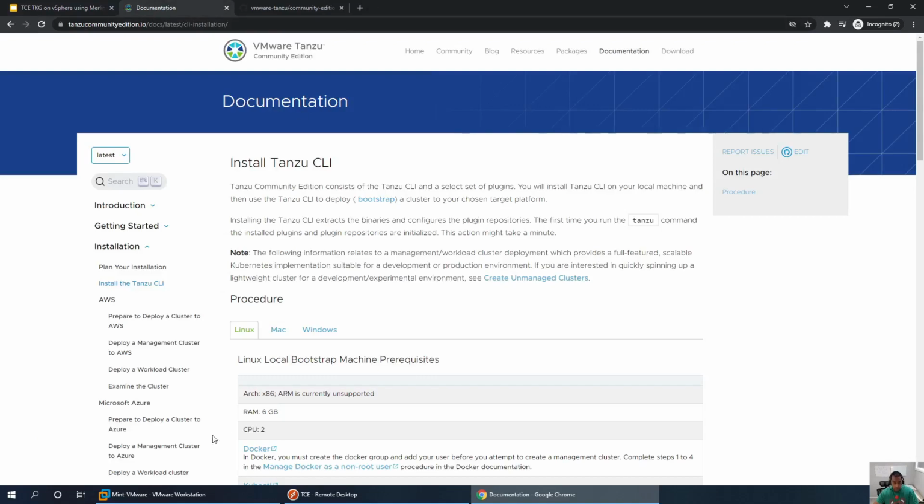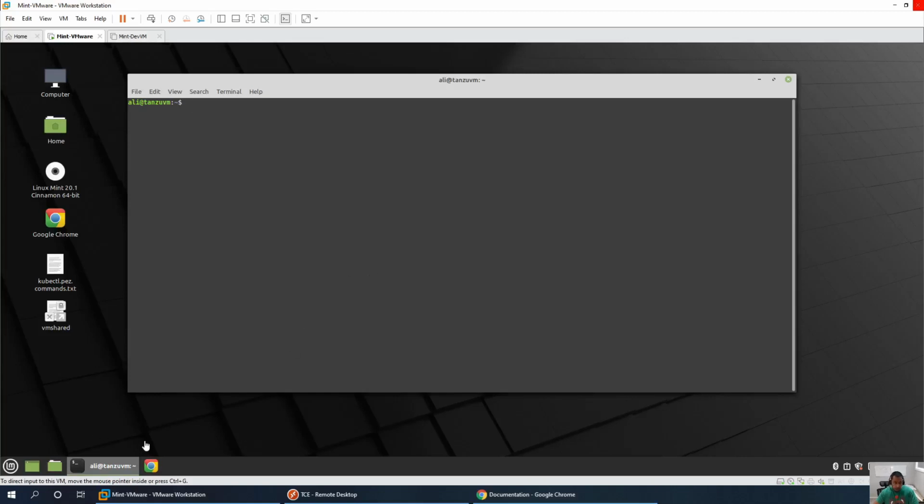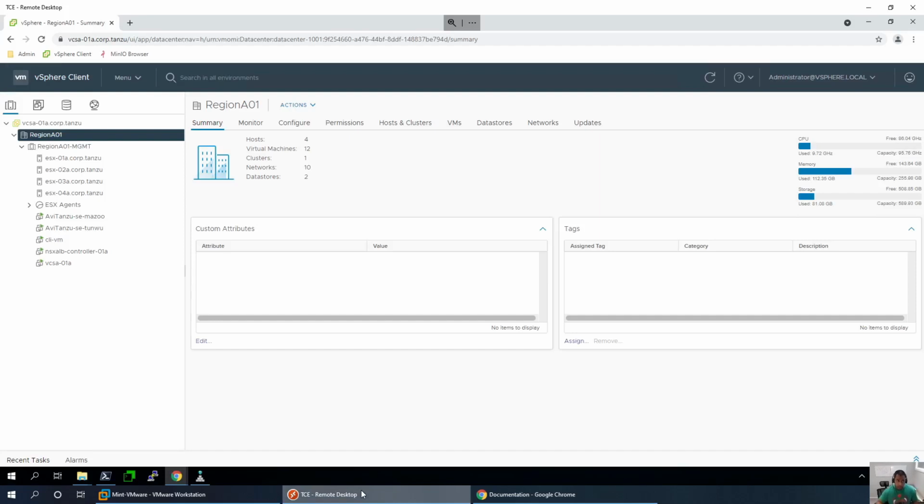First things first, let's have a look at the vSphere environment that I have. It's a very simple cluster with 4 ESXi hosts, vSAN capability, and a few other things in there.